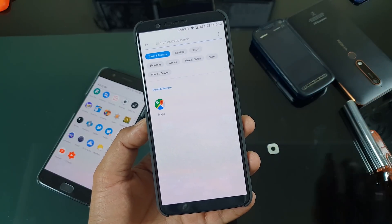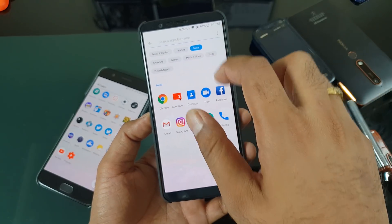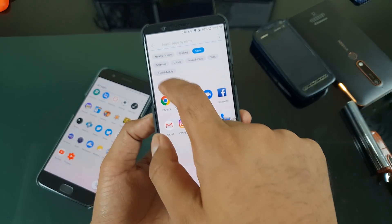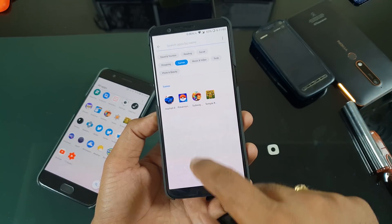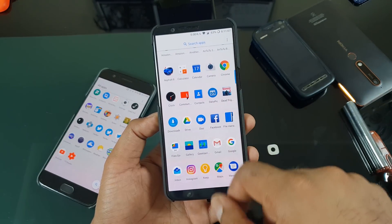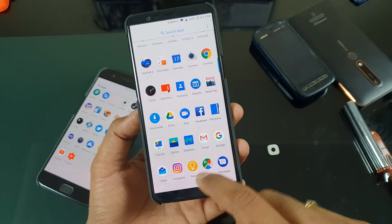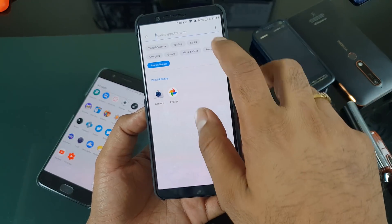Here's the new feature: once you tap on the search bar, you can see that applications are categorized by default automatically. Still it's not perfect — Twitter is on the reading mode and I don't know why. I have five games installed but Death Trigger 2 is definitely not showing here inside the games folder. So the point is, do not rely completely on this feature and try to search by yourself.